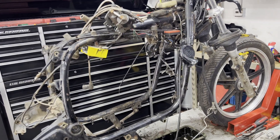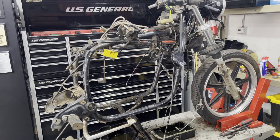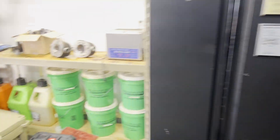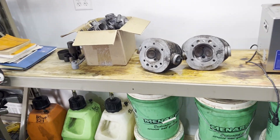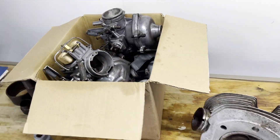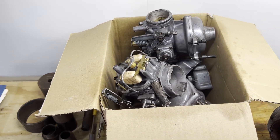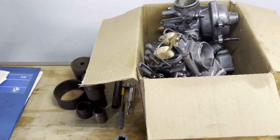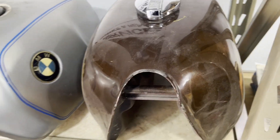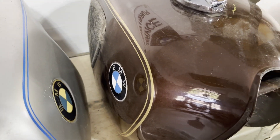This is going to be kind of a little restoration project. The owner of the bike actually worked at a BMW dealership and he was the first owner — he bought it from the dealership he worked at in 1977 up in Duluth, I think is what he was saying.